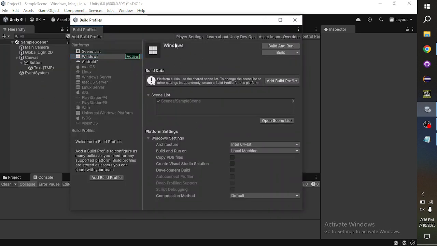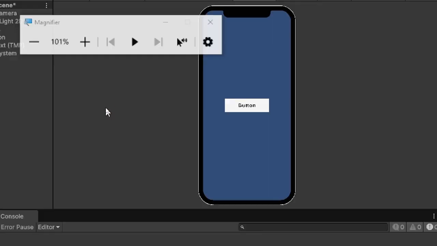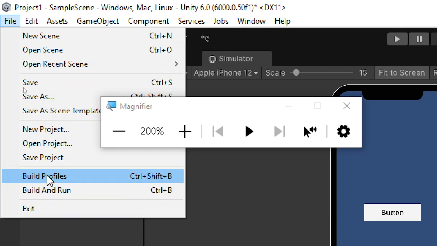Yeah, here it is. So what to do here is, before I forgot to change everything. On top you can see Windows, Mac, Linux. What do I mean by this? This is the version that I am working on. I'm working on a Windows, Mac, Linux, that means a PC version game. This won't run in Android. You have to change the build version. So where do you do this? You do it in the file editor here, file, build profiles.